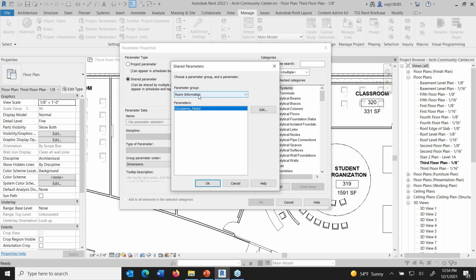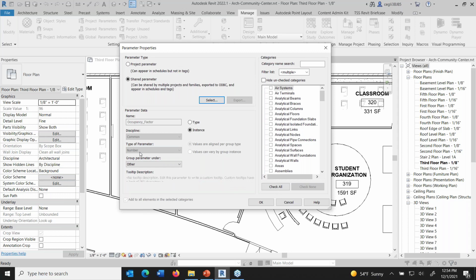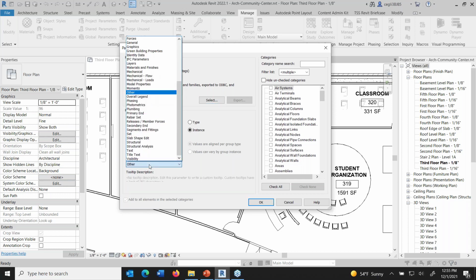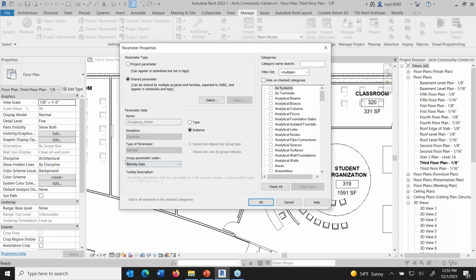And I see my shared parameter file with its group and the parameter I just created and say, okay. It fills it in, but it's all gray. Like you cannot come in here and say, you know what, I'm going to be an integer, I'm going to be text instead or something like that. It won't let you, just let you decide where you want to put it under, right? So, I'm going with identity data today, so I'm going to put it under there. I'm going to leave it as an instance parameter.